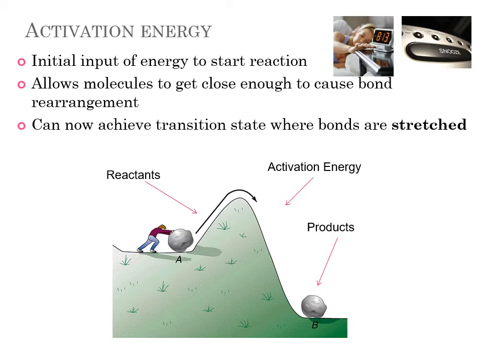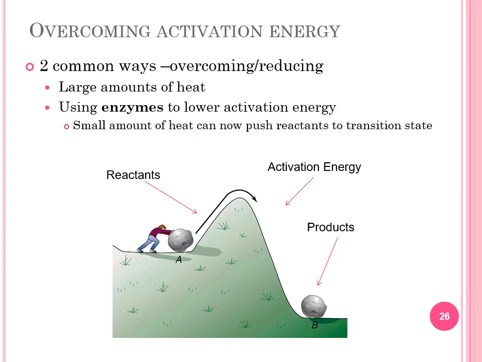And so we have this little man pushing this boulder up and over the hill. To get this boulder over the hill, to overcome that activation energy in order to get to the product side, it requires a lot of energy. And so this hill, this barrier that he has to overcome, is what we note as the activation energy. All chemical reactions have this energy barrier that must be overcome.